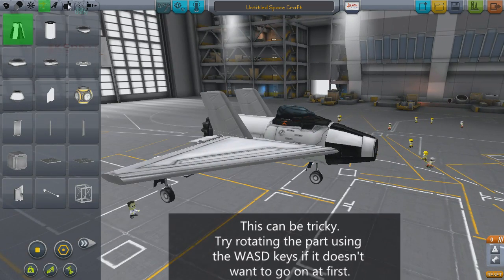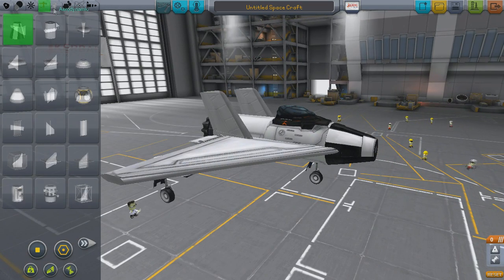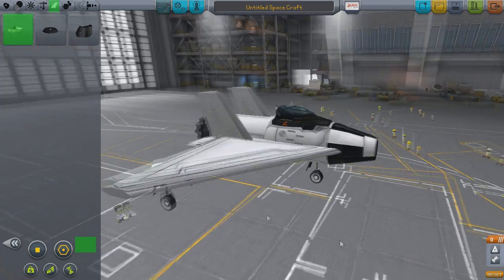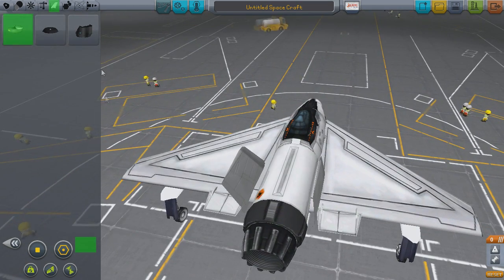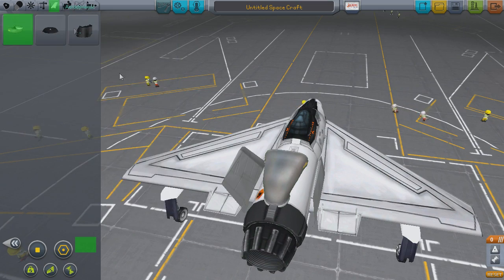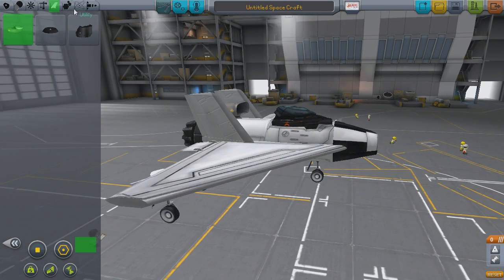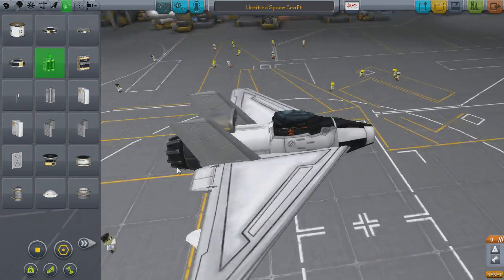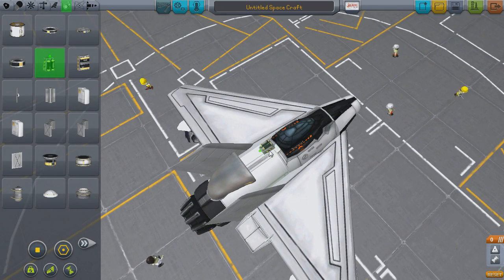Back to the aerodynamics tab. We need to add air intakes for the jet engine to work. The simplest one to add is the radial intake, as they can go anywhere. Now I toss on a battery here, but it isn't necessary. It is good to start thinking about electric charge now though.